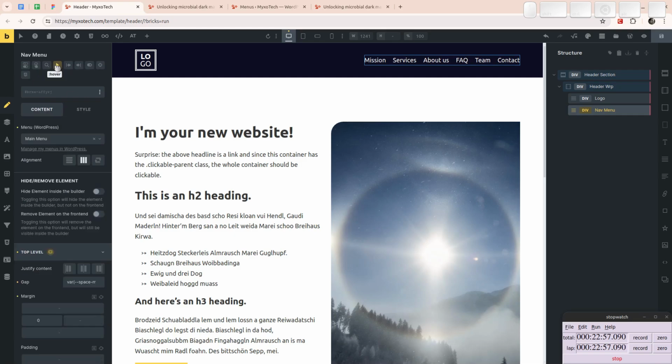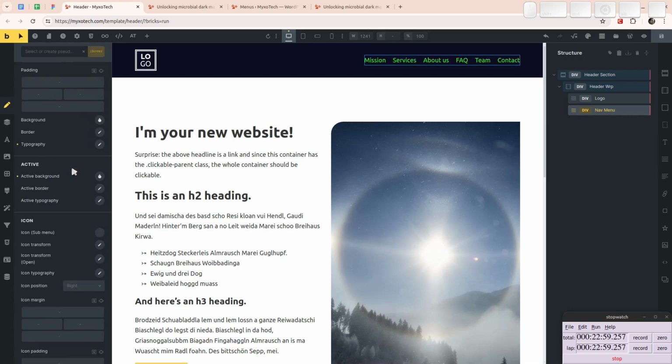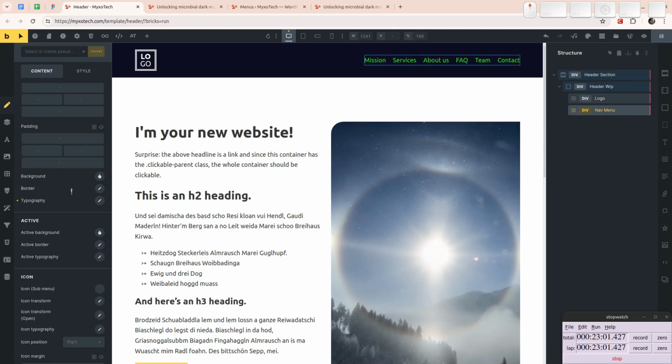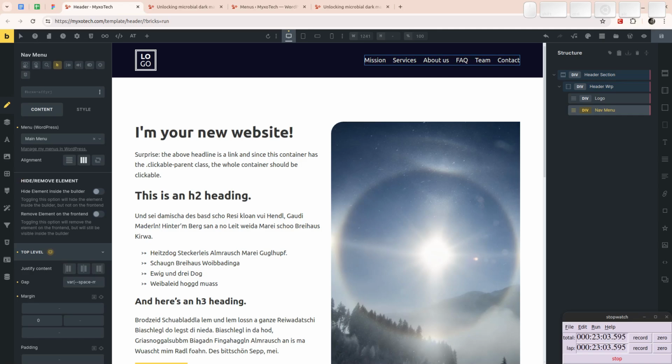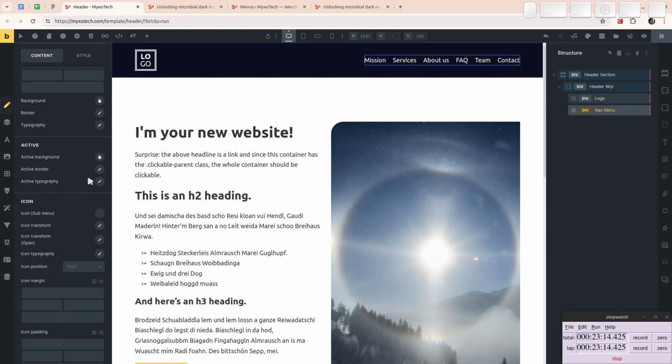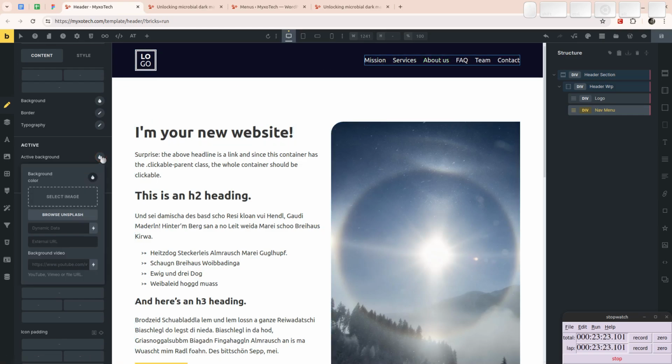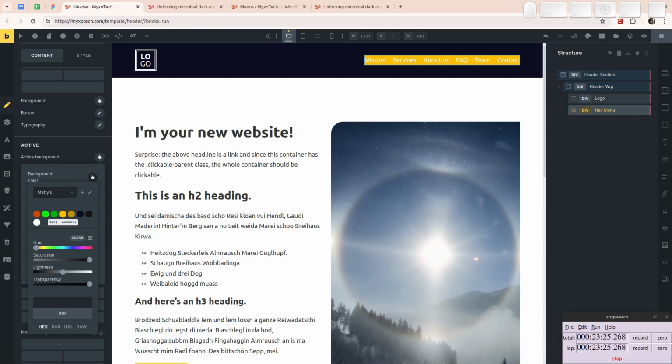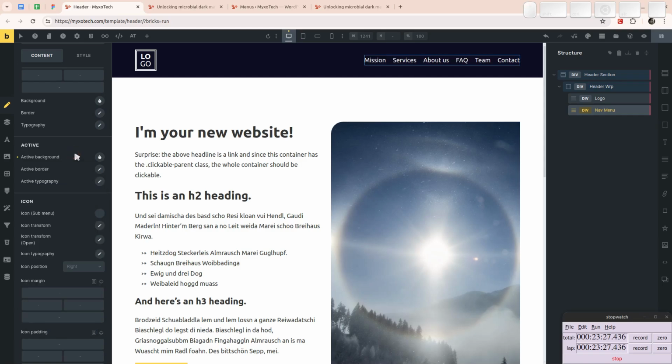So I was on the hover styles, and yes, the active background is while I'm hovering, so that makes no sense. When I hover, I want this. And then I want the active menu item, the active page that I'm on, to be highlighted. I'm sure you can guess where this is going. There's only one page, and these are not pages that I select. These are anchors on the same page. So if I make an active background color, I expect everything to just be highlighted. Exactly. Let's see.